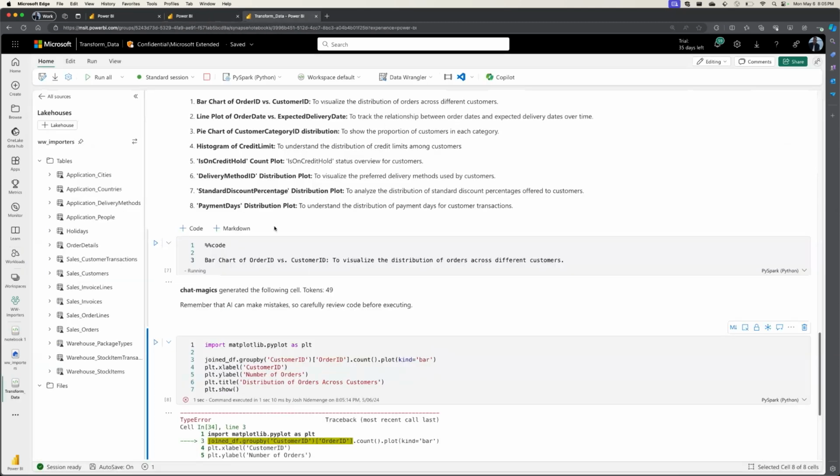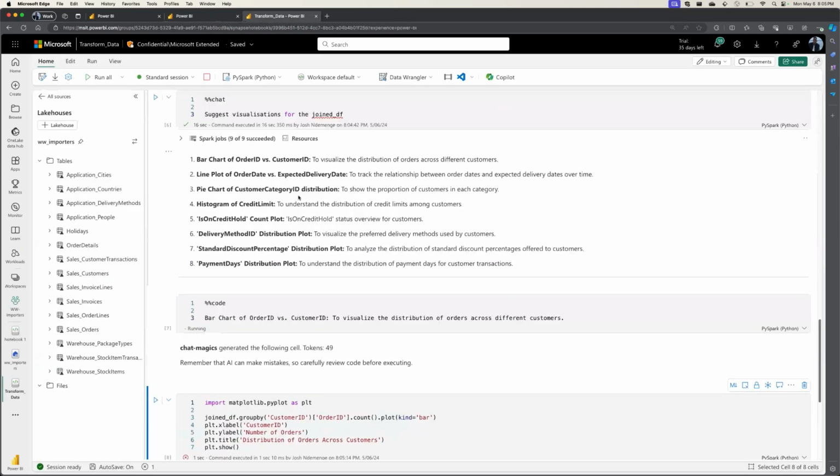So that's the capability of the different Copilot experiences within Microsoft Fabric, from data integration using Data Factory, with data engineering and data science with the notebooks, and even creating Power BI reports with the Copilot inside of Power BI. Josh, it is so cool.